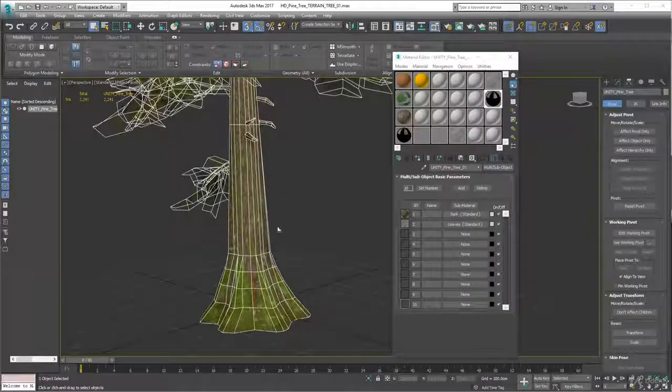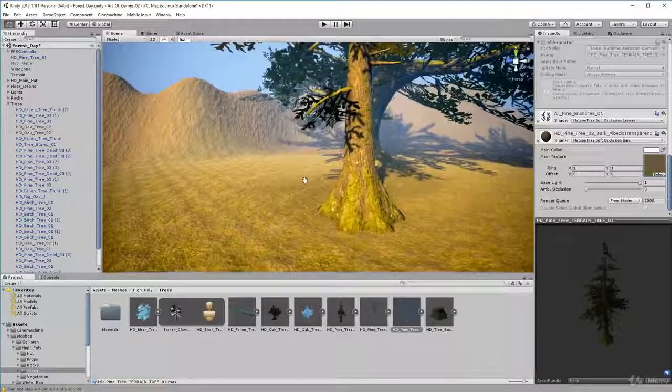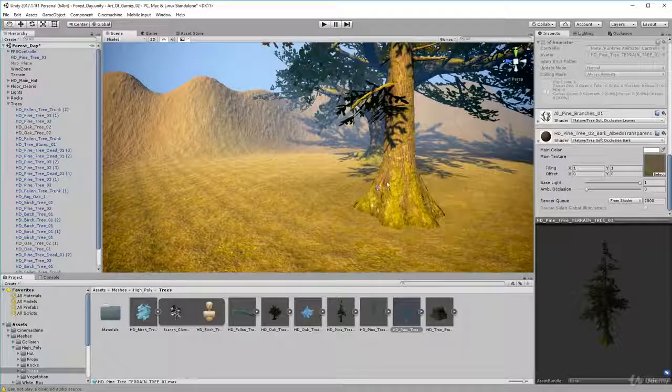Hi there. Okay, so before we start painting our scene in Unity, I just want to go through Unity's trees and show you how they work and why I made them like this rather than using the paintbrush Unity terrain trees, which in my opinion are really low quality, and I'll show you why.